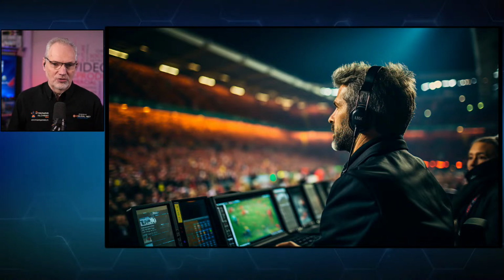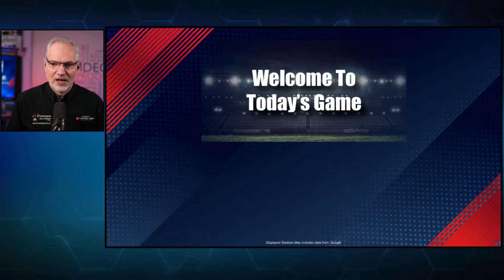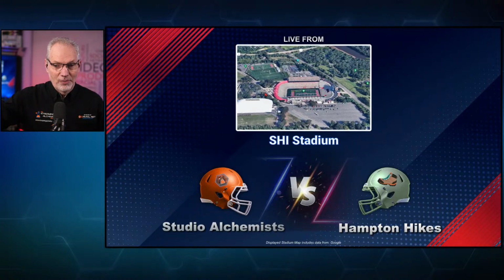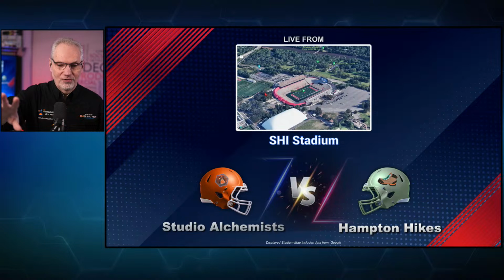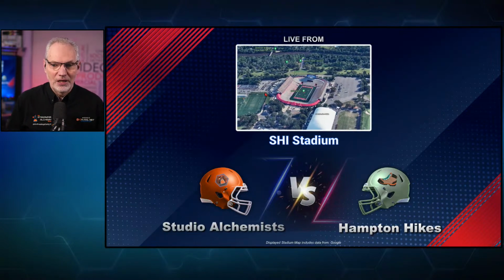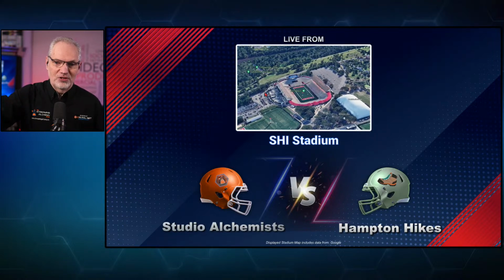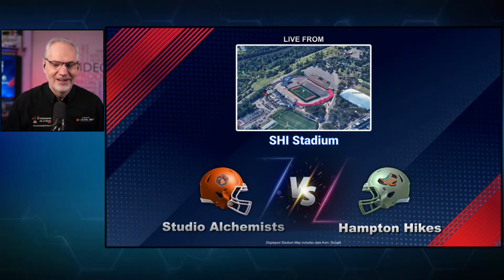What I actually want to do is show you the output here so you could see exactly what this would be like. So this could be where you're in a broadcast booth and you want to talk about the game that's coming up. And what we can do is send a signal out that will read an XML file, populate the graphics for our next game that's coming up, go to Google Earth and drive it to a specific view at a specific location.